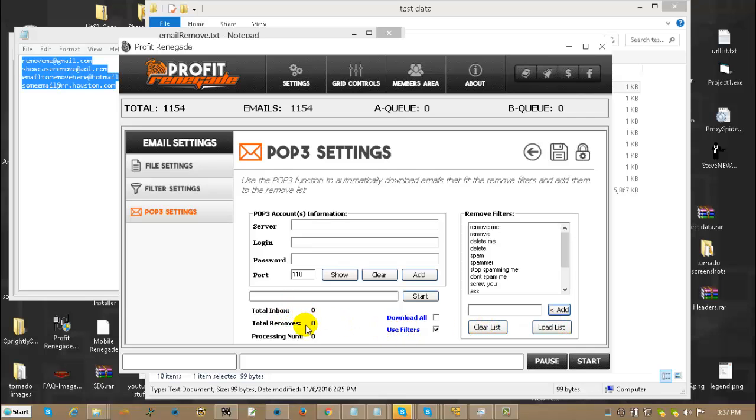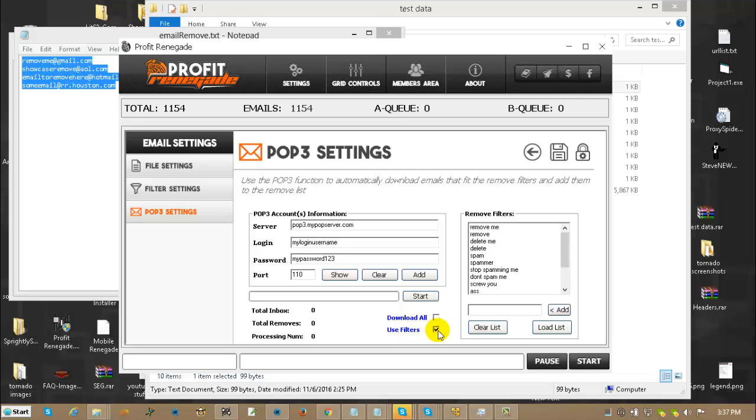These numbers over here represent how many are in the inbox for whatever's actually showing in this window. So if it's on this one, then you know that these numbers are for this particular account. You can have as many as you want in there, so it just rolls through, and these numbers represent whichever is in this actual window right there.